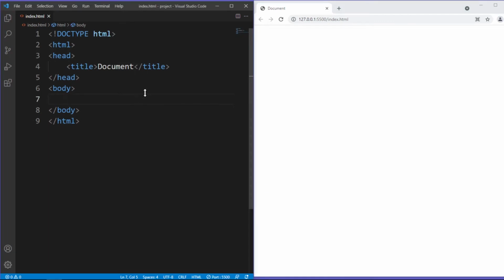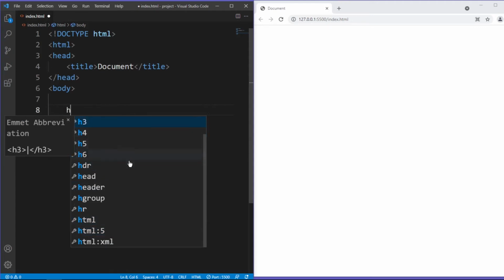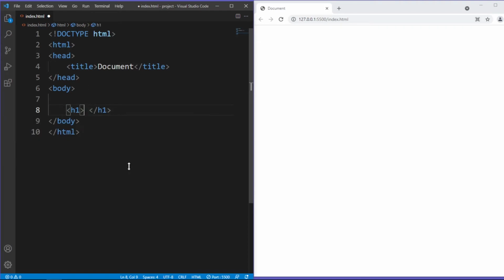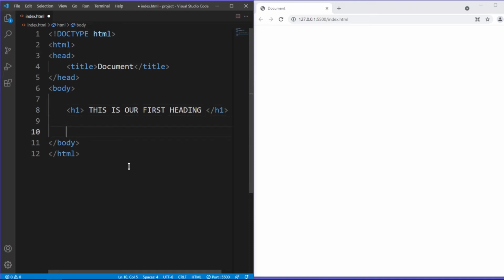Let me add a heading here, h1, and type in here this is our first heading, and I'm also gonna give it a paragraph with P and type in here this is a paragraph.